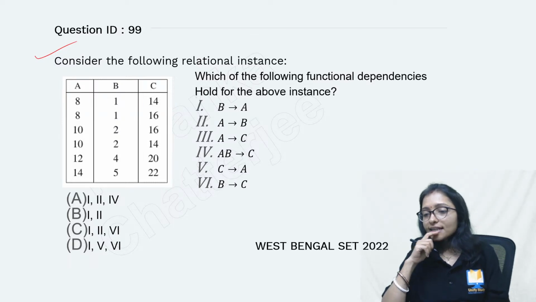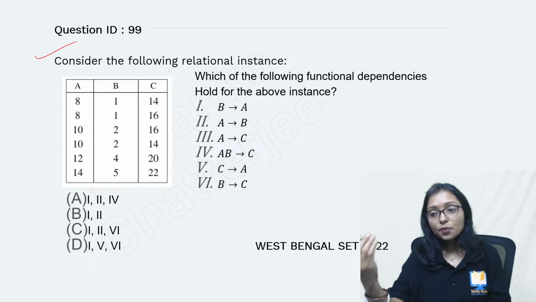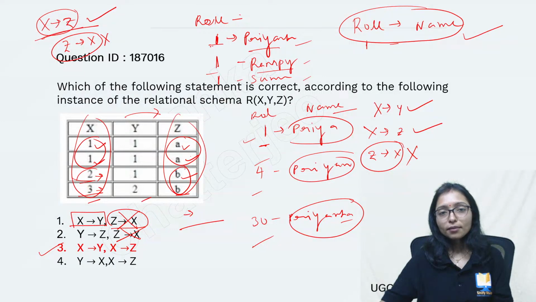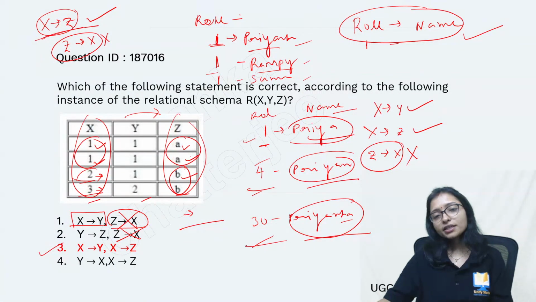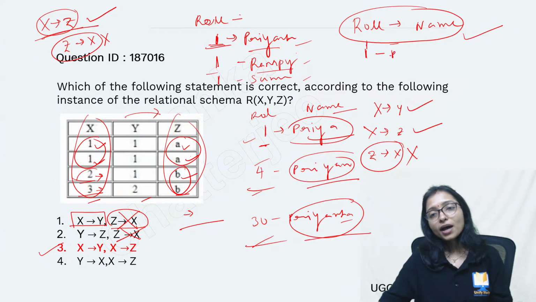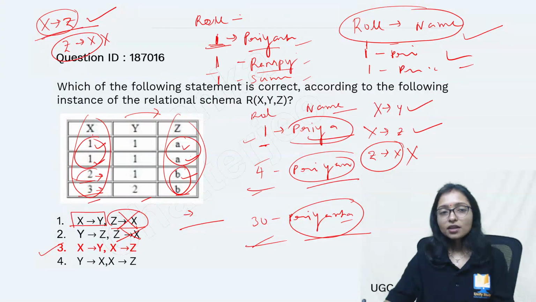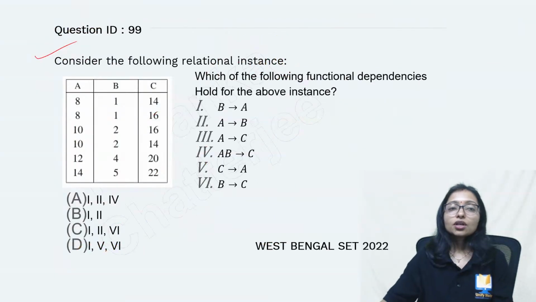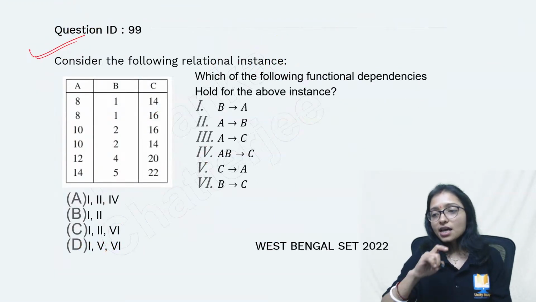1 is duplicate in X, yes, duplicate, but corresponding to 1, there are also the same values in Y, right? But I told that roll number 1 is Priyanka, roll number 4 can also be Priyanka, roll number 3 can be. When roll number 1 is Priyanka, no problem. Roll number 1, here it is Priyanka. Roll number 1, here it is also Priyanka, no problem. Here it is 1, this is A, 1 also, this is also A, no problem. Right? Good, good. Now tell me, what is the answer for this one?